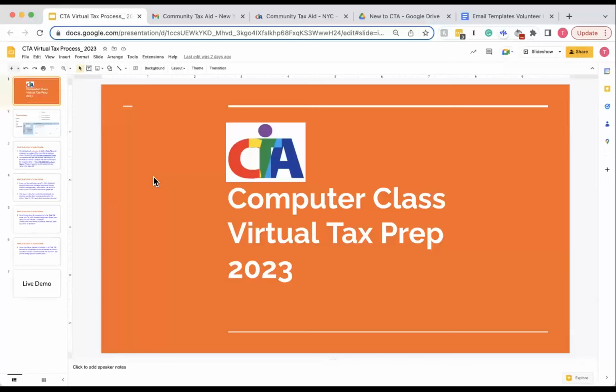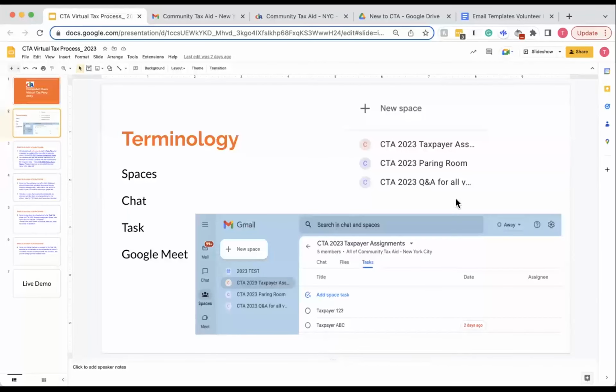So this is basically how it works. If you are volunteers and you want to go in and say, I want to help out and prepare a tax return, this is where you start when you log in and ask what to do first. Everybody should have access to the Gmail and should already be signed up with that. That's how you're going to interact with taxpayers, managers, assistant managers, and experienced volunteers.